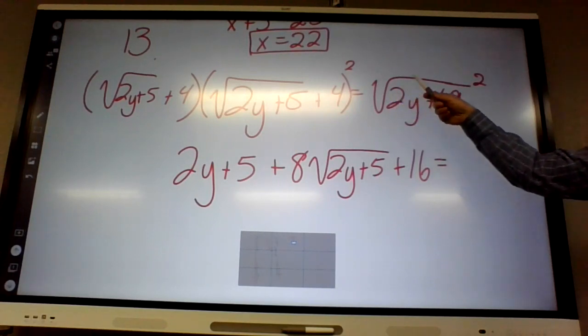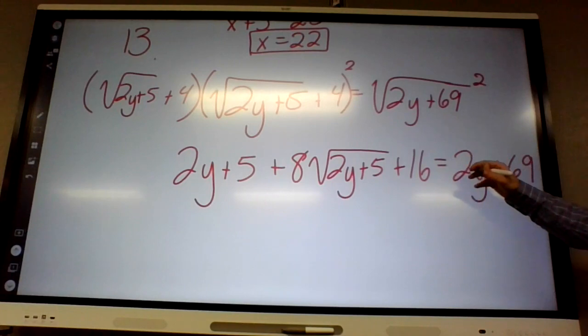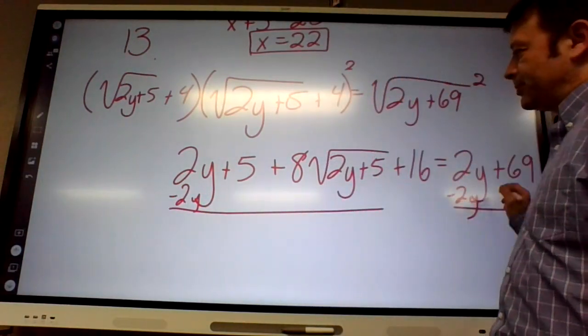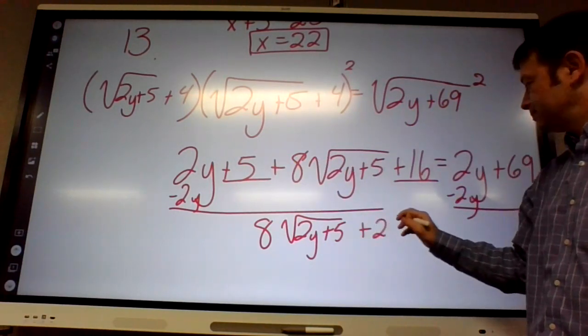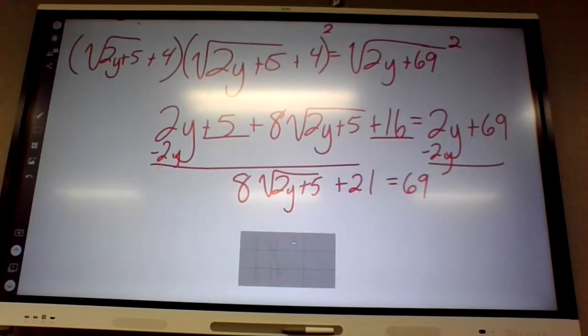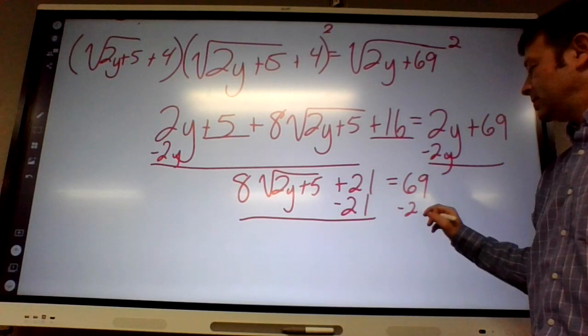Then on the right side, the easy side, the square root goes away. And just like last time, if you subtract the y's, 2y minus 2y, it's just going to go away. So, I'm going to go ahead and simplify the left side. On the left side, we have 8 square root of 2y plus 5 plus 21. Now it's kind of like an 8x plus 21 equals 69 problem. Just want to subtract the 21 and divide by 8.